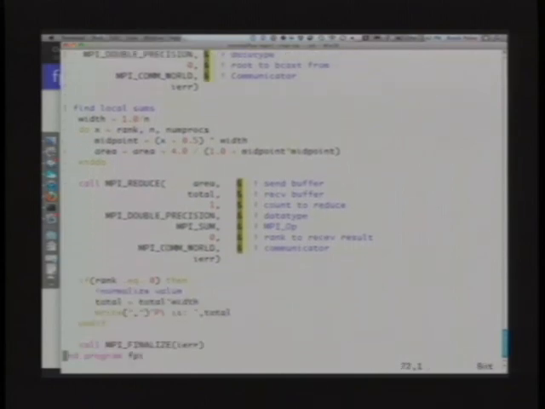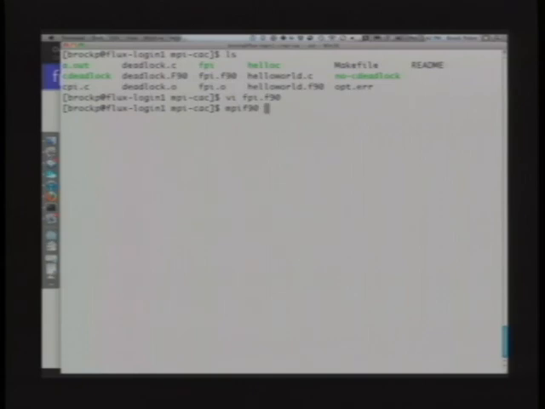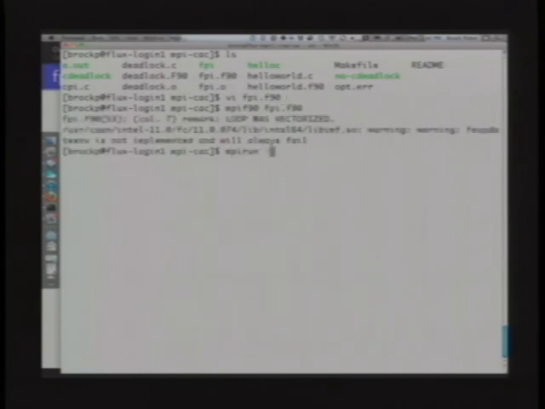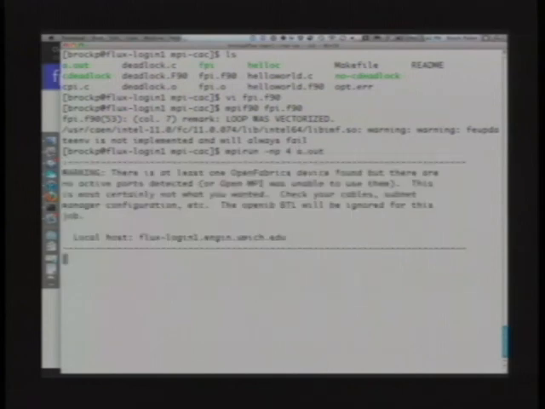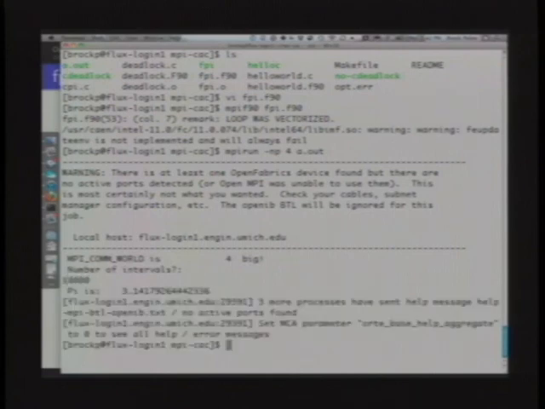Then if I'm 0, I take that result, normalize it, and print out the value. So if I actually run this with mpif90, here's the actual output from the application.